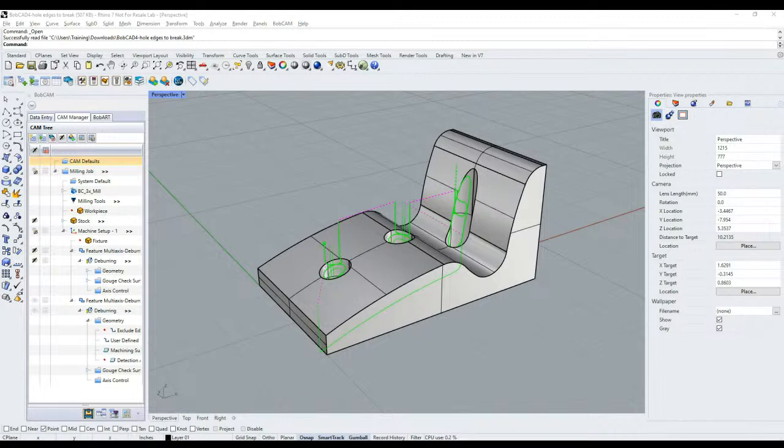We also have some other plugins available. One is for SolidWorks. We're up to BobCAM for SolidWorks V10, and we're also on our standalone Bobcat version 35. And each of those, if you have any of those plugins, I guess you could say, either the standalone Bobcat version 35 or the plugins SolidWorks V10, or here that I'm in today, BobCAM for Rhino V3, you can follow along and be able to see the CAM portion that we're going over today in any of those versions.